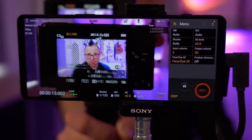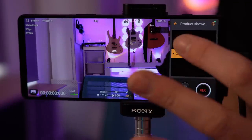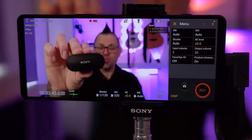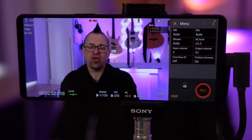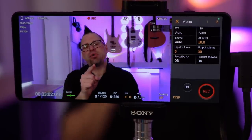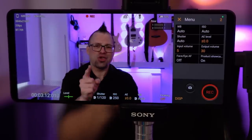Another feature that's just a couple of taps away is the new product showcase mode that the Xperia 1 Mark V has inherited from the massively successful ZV series of vlogging cameras. With product showcase mode, the Xperia 1 Mark V will focus on the nearest subject closest to the centre — it can be me, until I bring in my favourite set of earbuds that I want to talk about, and then it will automatically shift focus to that product until I take it out of the frame again. As a content creator, your passion that you want to share with the world might not have anything to do with cameras — you just want to create great looking videos, and that's exactly what the Xperia 1 Mark V enables you to do. You don't need to know the intricacies of videography; you can just concentrate on making your best content about the things that you love.